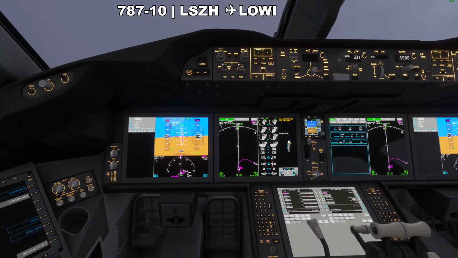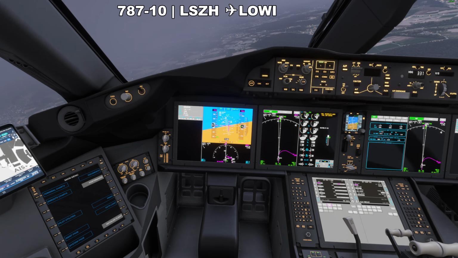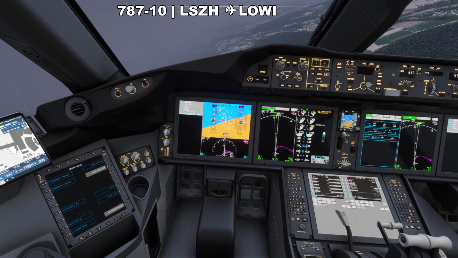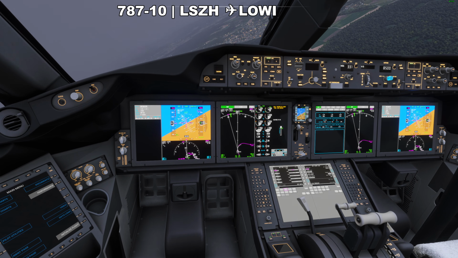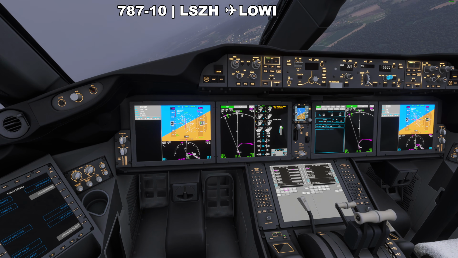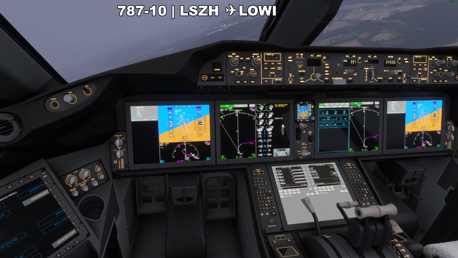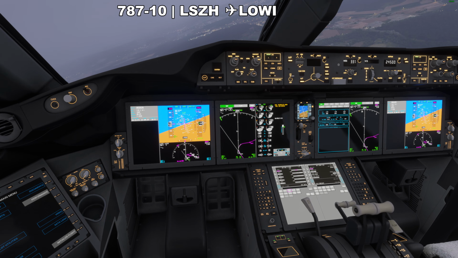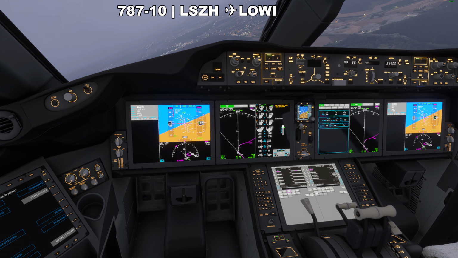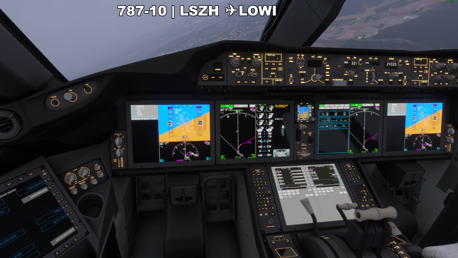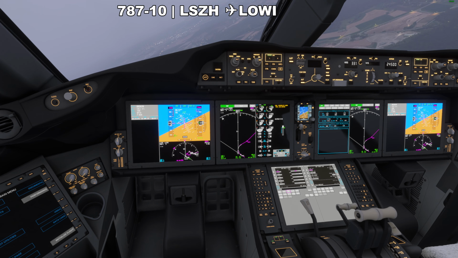November 891 Sierra Bravo Heavy, contact Zurich departure 125.955. Zurich departure on 125.955, November 891 Sierra Bravo Heavy. Negative.